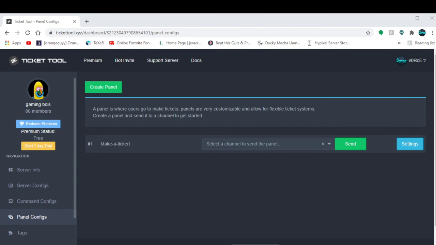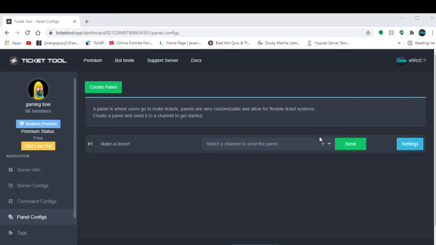And now someone creates a ticket. In fact, I'll create one just to show. It's going to be a new ticket here. It's going to ping the person who created the ticket, which in this case is of course me. And then support will be with you shortly. To close this ticket, react with the lock. And say I click lock. The person who requested support, they're going to get an X and a check. They can just click check, and then it'll be closed. Now they can't see it anymore, but because I obviously am an admin in the server, I can still see it.